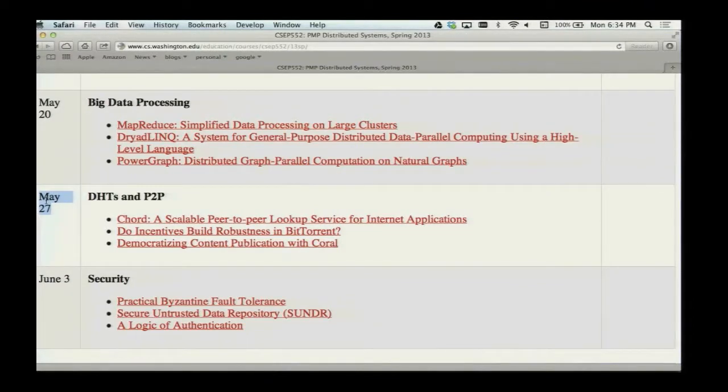Doesn't work for you? Oh, I just have to go figure something else out for parking. That's solvable. You've got a class conflict? How many people have class conflicts or other conflicts on Tuesday? Okay, let's try the rest of the week. How many people could make it on Wednesday? Or how many people could not make it on Wednesday? That's easier. Okay, how about Thursday? Any hands up right there?